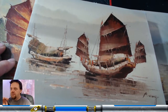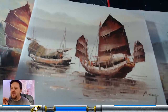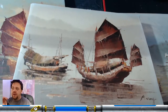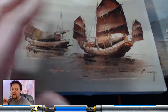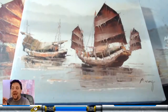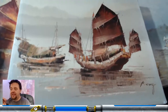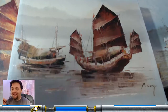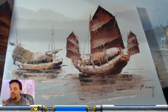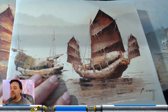It's a fantastic painting, but you've probably seen paintings just like this at one of those shows that say all original artwork framed for $50. You go out there and you see a painting on a wall, and you say, I would love that painting. And the dude goes into the back of his booth, comes out with that exact same painting as an oil painting, and hands it to you, and you get a whole painting with the frame and everything for $50, no problem. Post resale. And that's where these things probably come from.